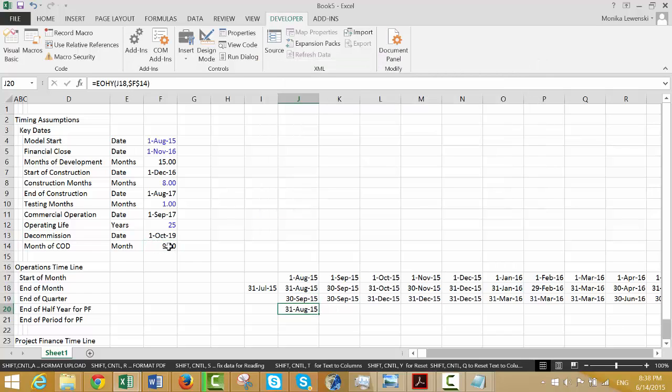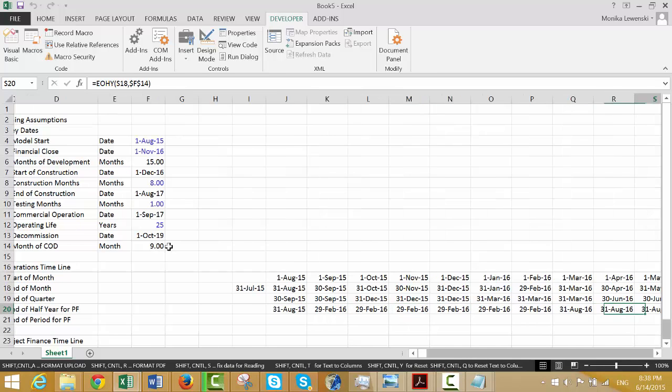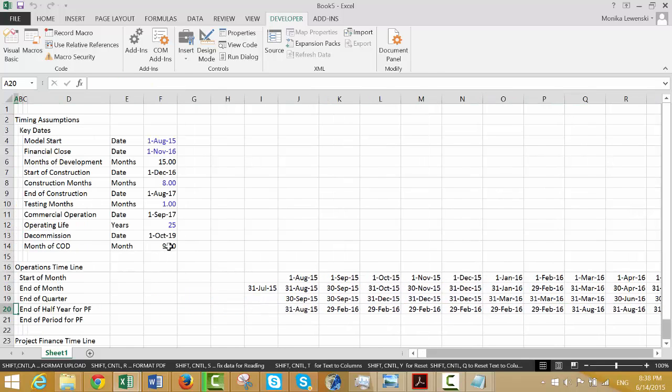There was a very smart guy in one of my classes who said that's the only reason he came to the class was to kind of see this. So if we go to, you know, let's do this. And when I copy it to another sheet, it's not going to be correct. But you know, when the commercial operation date is at the beginning.